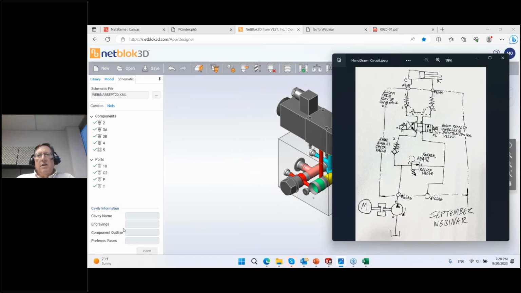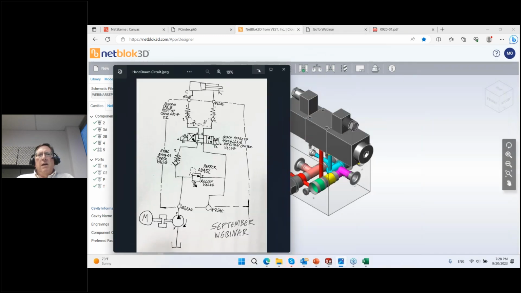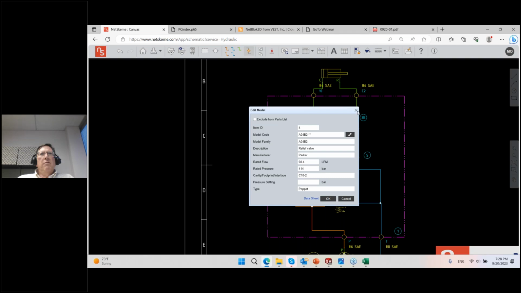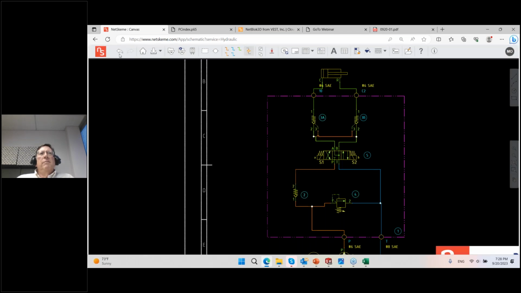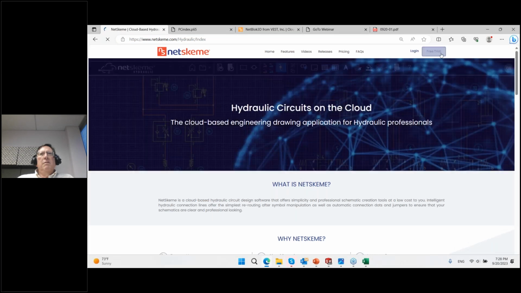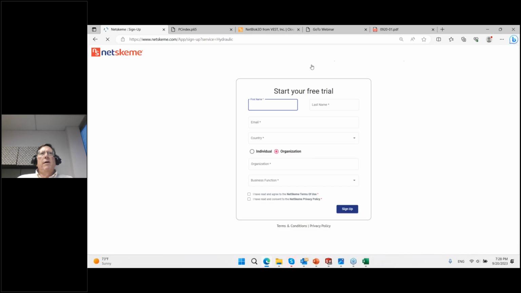Hey, Megan, great. Thanks. If you could leave your screen up, actually, I was hoping maybe you can go to NetSkeme, the standard web page, and show them where they could sign up for a free trial, if you don't mind. Just to give everyone in the group here. So you got the free trial there, and there's also information. As you click that, maybe you could show them how they can register. Very simple process. You get a 30-day free trial of NetSkeme. No tough questions asked of you. No credit cards. Nothing. You can even put fake names in.